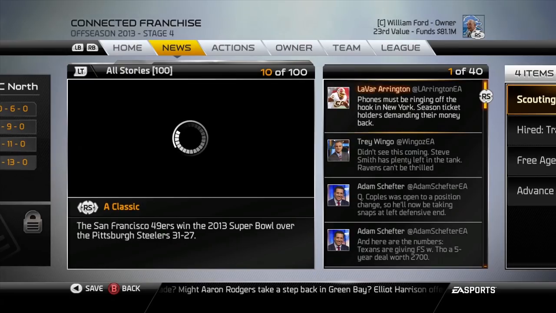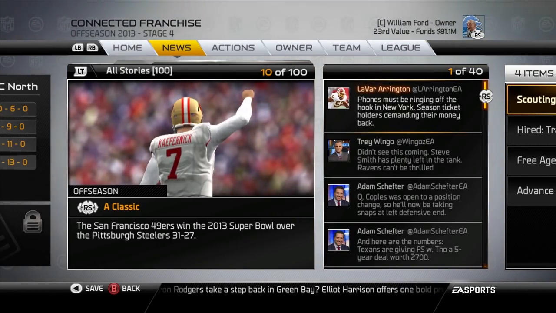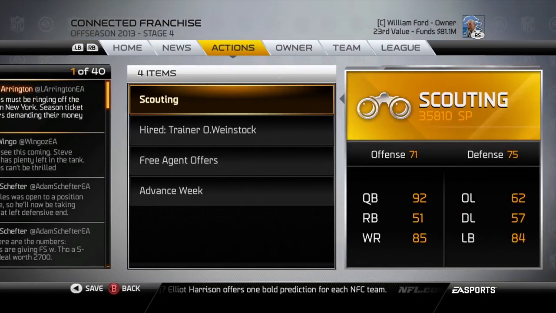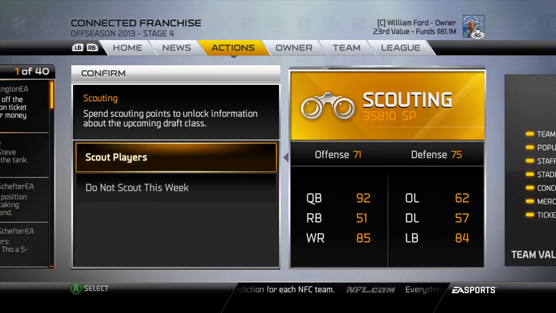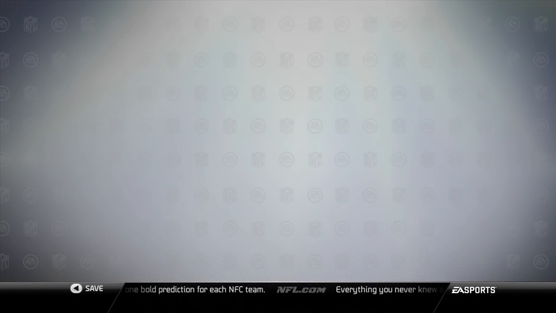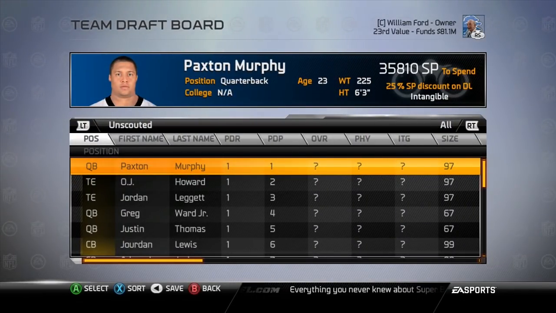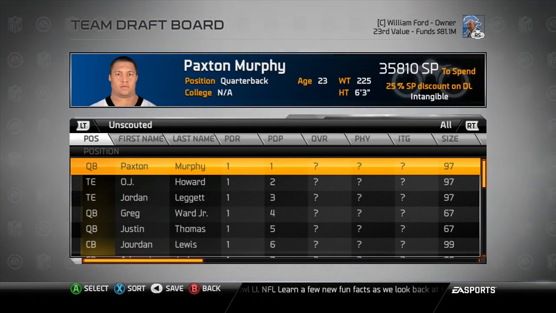All right, so now let's go ahead and go into Madden 25. Just for transparency, guys, I picked the Detroit Lions, but I did not do any sort of offseason or any kind of re-signing of players or anything. You guys could see it was between the Steelers and the 49ers in this game for the Super Bowl, and Colin Kaepernick won a Super Bowl. So as much as I hate to say it, Colin Kaepernick came through.